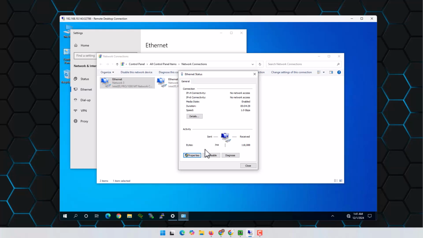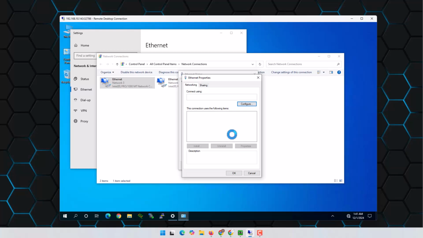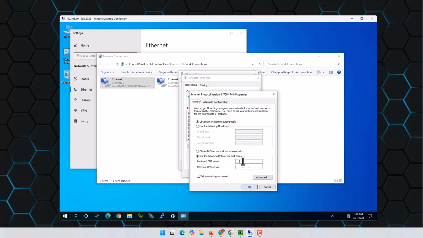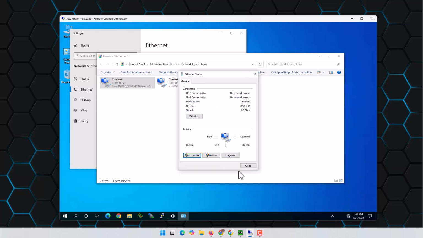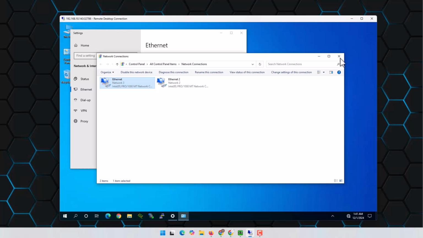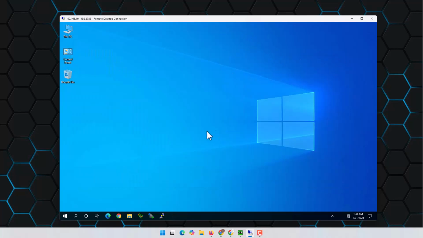I'm not going to touch the DHCP server. Just DNS, let's use 8.8.8.8. And now our PC should be connected to the internet. Let's go and check.